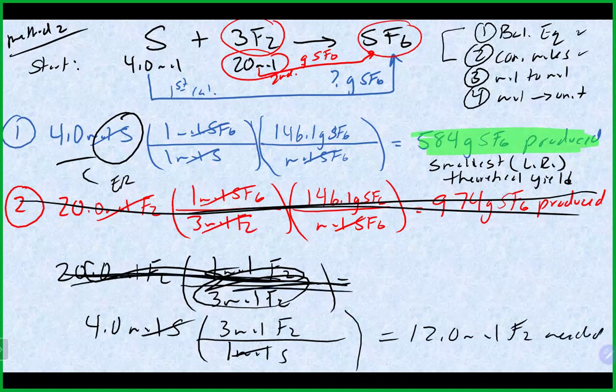kind of go back and finish up the calculation. So one method is kind of like what we're doing in the middle, figure out which one's the limiting reagent. A second method is just do 2 separate calculations, ignore one, whichever one's the smallest is your limiting reagent. You could also, if you wanted to, also compare moles to moles as well. So you don't necessarily have to go all the way to grams. If you want, you can just compare moles to moles. But very commonly, you're asked to calculate the grams. And you know, you can do that way here.